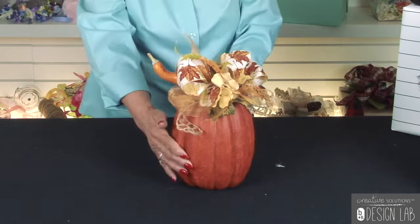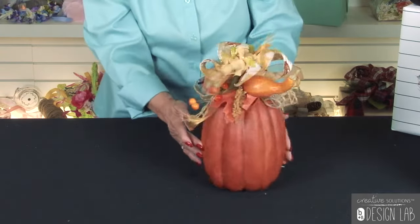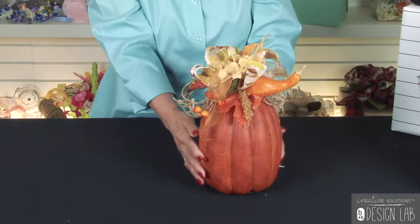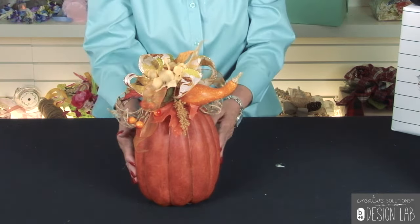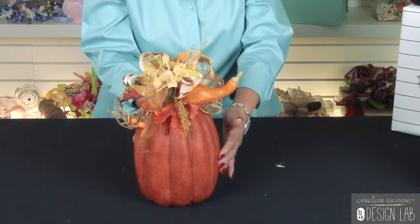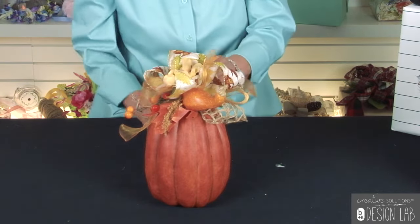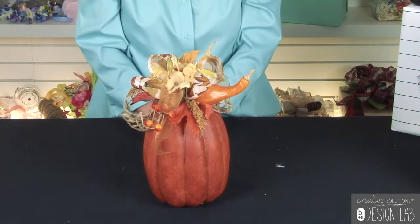Then you have fall. We probably have several pumpkins laying around — ones where you have a larger one or a smaller one. If you just decorate it like this, it makes a wonderful gift item for an open house, because you're going to be going to a lot of parties. We've used two or three different types of ribbon and some little odds and ends from our treasure box, and you have a wonderful little display that's now sellable where it wasn't before because it was sitting in the treasure box.